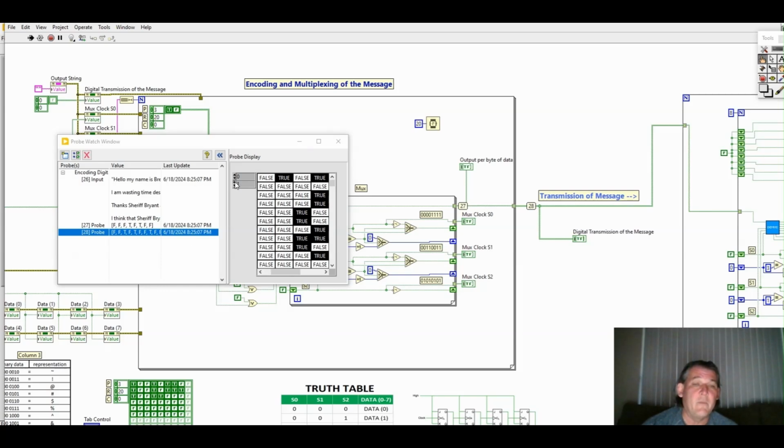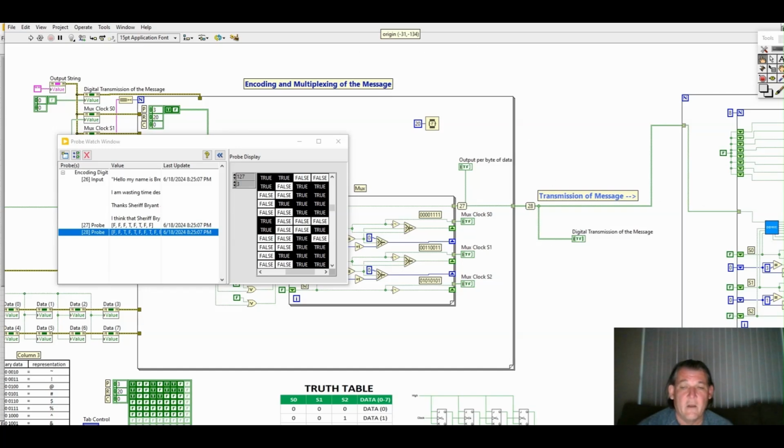You'll see it's 8 bits wide. It's 1 byte of data, 8 bits wide, and it's a lot of data. It just keeps going, as much data as I typed. It's an array, like an array of data. It's just sending out arrays of data the way I'm doing it. But okay, so now you see this has been transmitted.